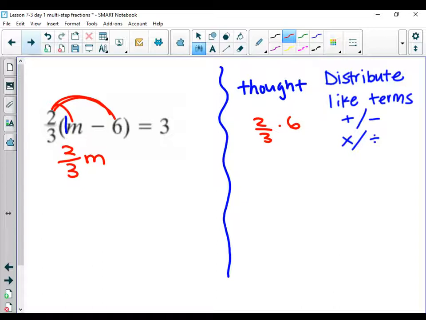How do I multiply a fraction? Isabel. You put a 1 under that, so you multiply straight across. Multiplying is the friendliest one. She's right. 12 over 3, which I could call 4. Okay. Minus 4. Distribute. Check. Like terms? No. Not this time. Yay, less work. Add or subtract? Add 4.